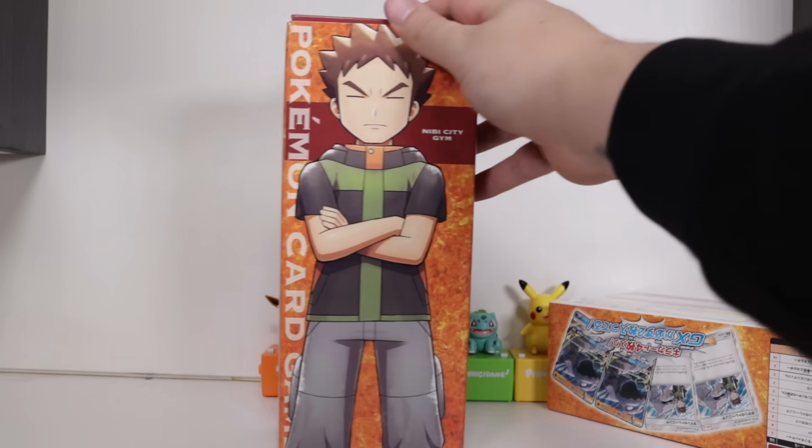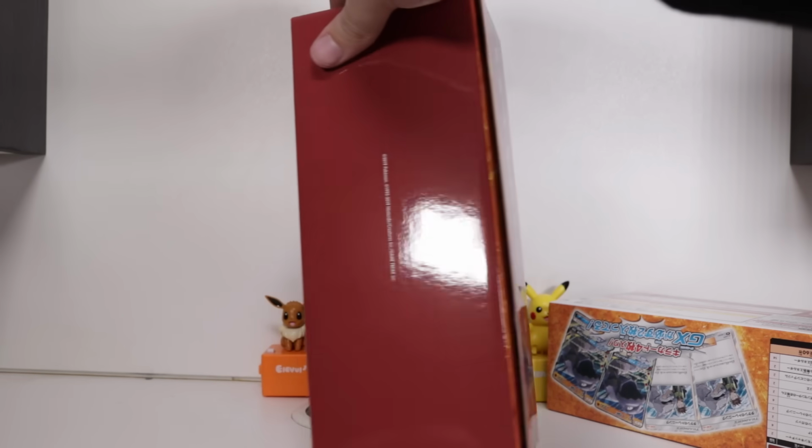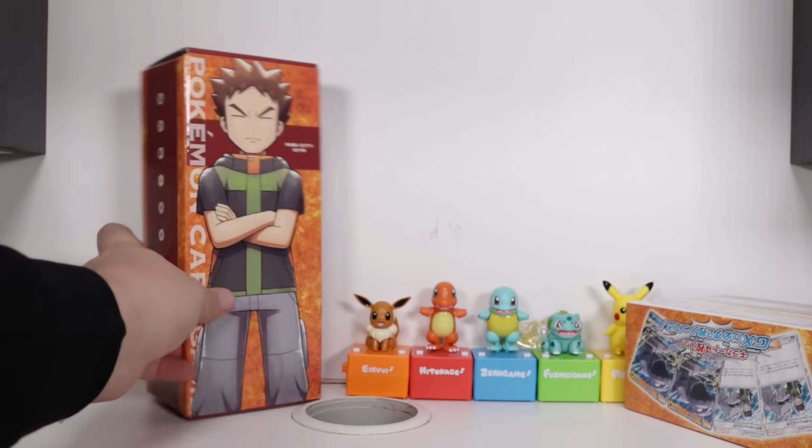This looks like it could house some sort of fleshlight designed with the shape of Brock's butthole in mind. I don't know where my mind's going. It just looks like one of those boxes, you know? We've got the... Okay, enough of that.